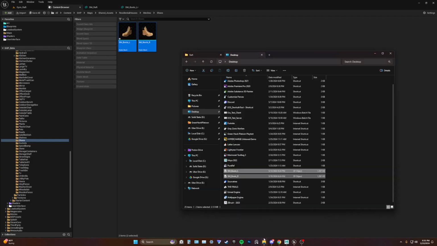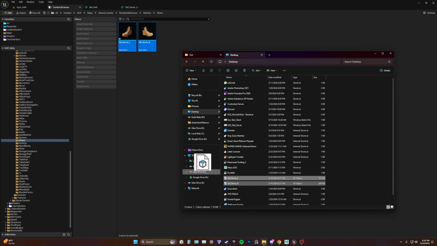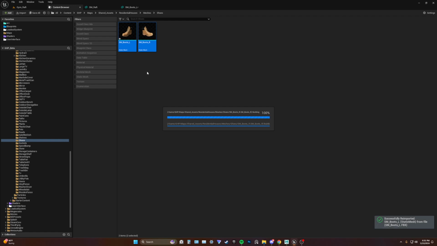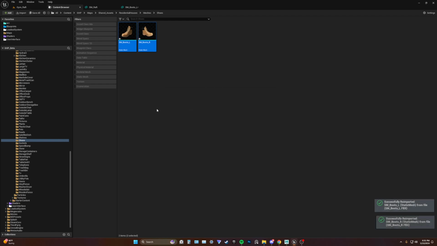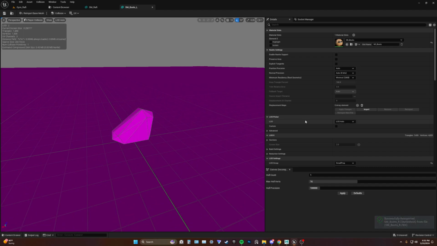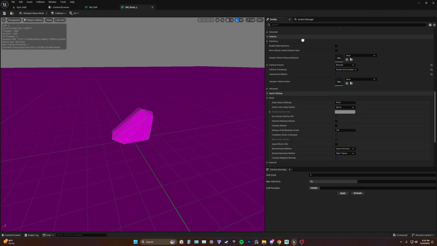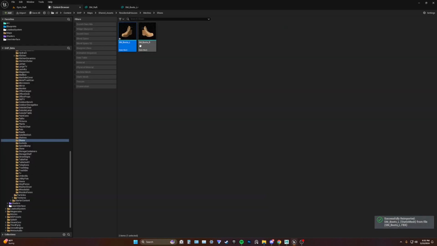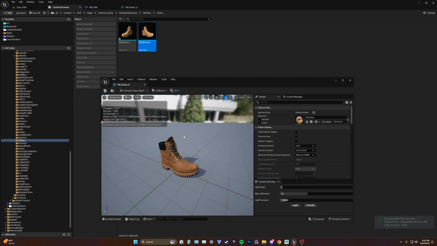Take these. Let's refresh that. And don't worry about the materials. They should fix themselves. And now, oh, well, that's weird. Let's troubleshoot this here.